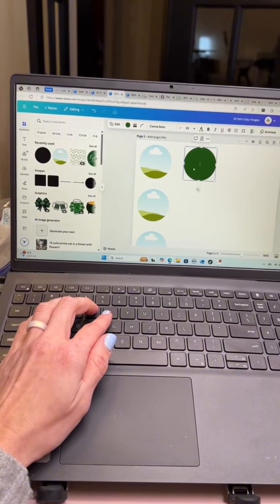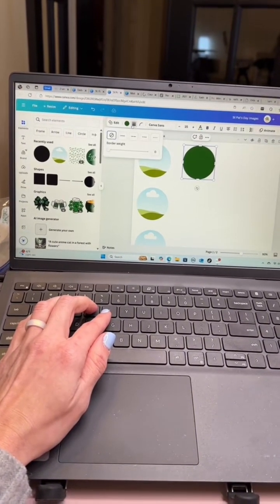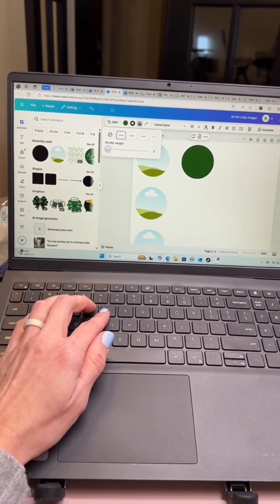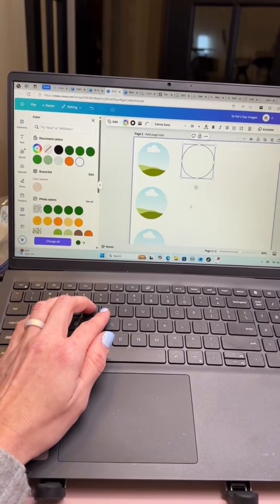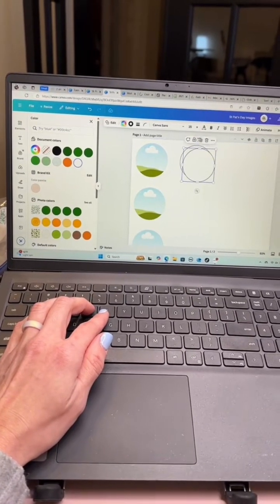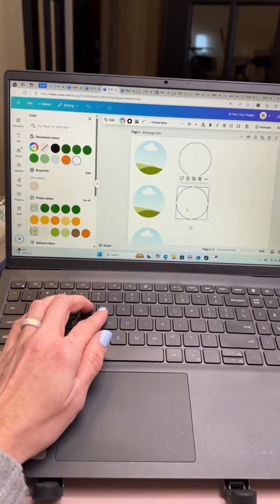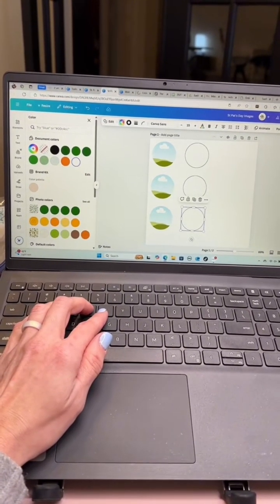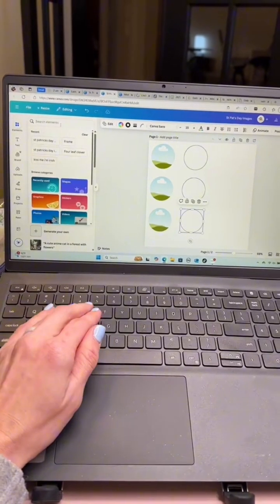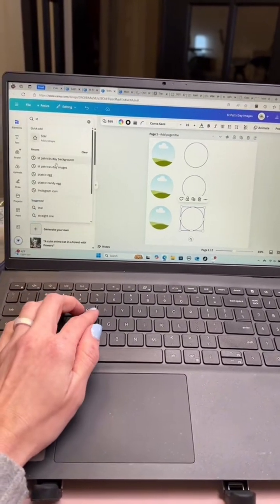This will be for the images that don't drop in as backgrounds for the circle frame. Again, sized down to 1.9. I'm adding a small border to the outside edge of it just so I have a marker of where to put my image, and then changing the background to white. Then I'll duplicate it a couple of times and then come back over to Elements, search St.